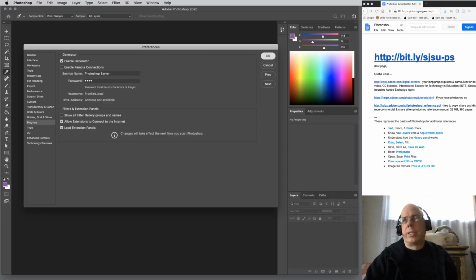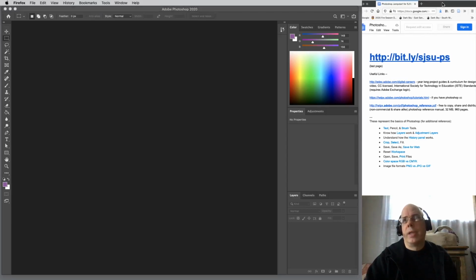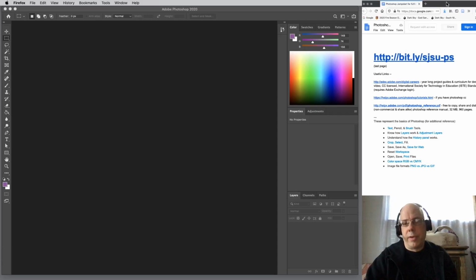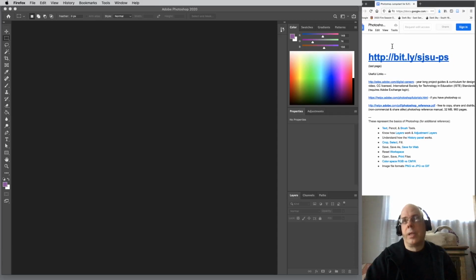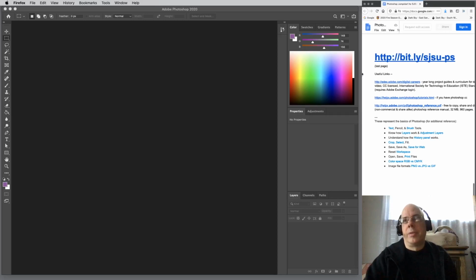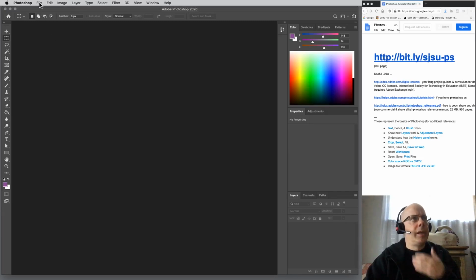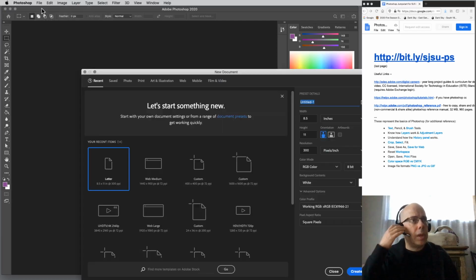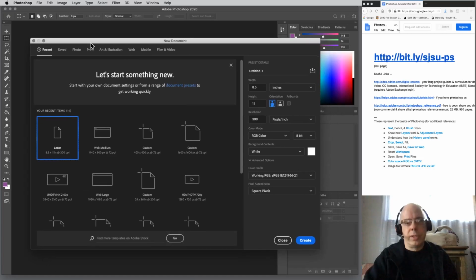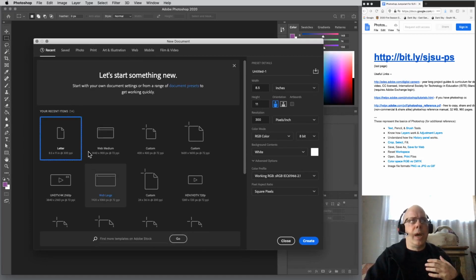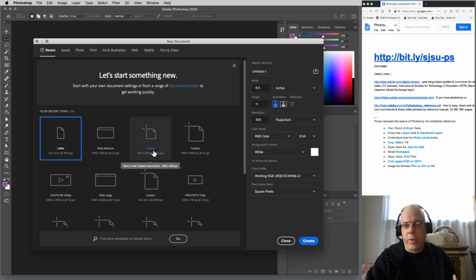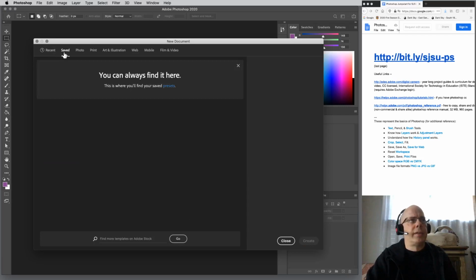Okay, so let's start. Let's create a new Photoshop file. Let me get this here. So this is, I don't know, a little bit precise about these things, right? So one way to do this is to come in here and tell Photoshop and then New. Now the nice thing about this is that it brings up this other loading screen here, right? And it gives you the options of what kind of a file you want to use. So you can go and open your saved files.